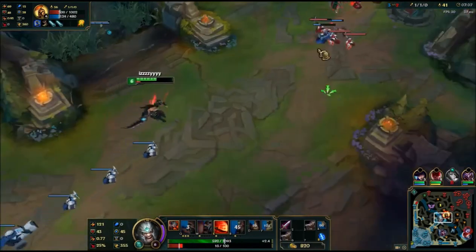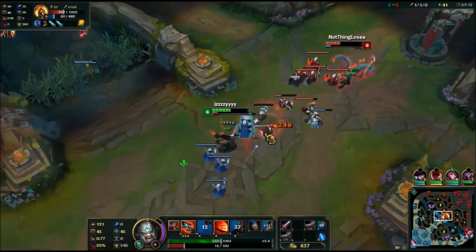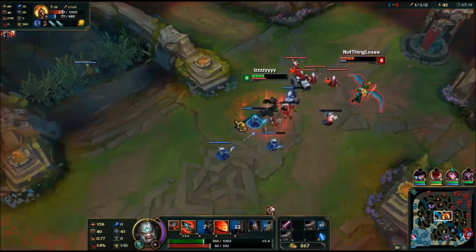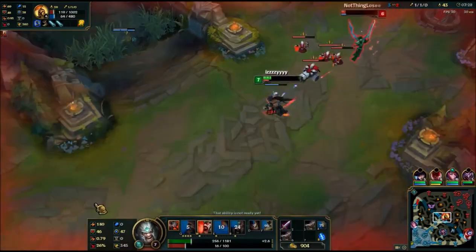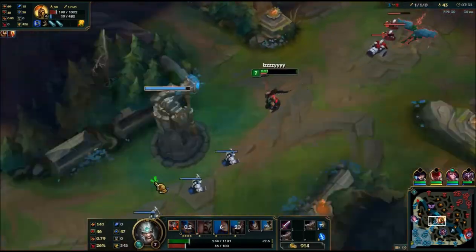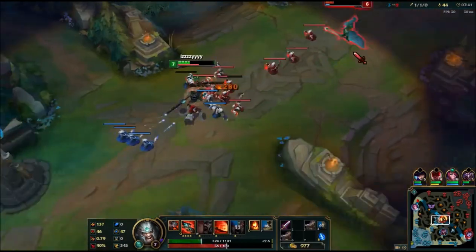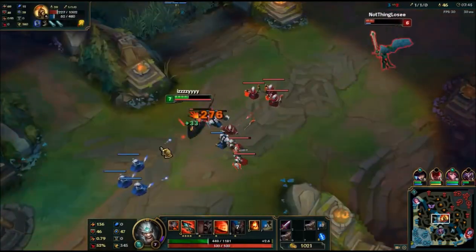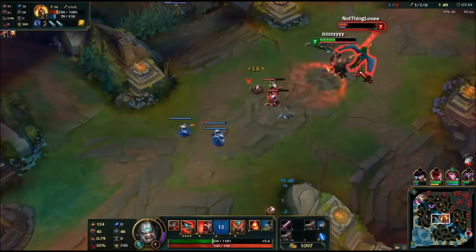So another reason Tryndamere mid is so good is after level 6, or even before level 6, he's very hard to gank. Like, he has a heal, he has quite a large escape as well with his E. So if that would have critted, that would have been a kill. So that's the reason I went in for that. So it is a bit of luck when you play Tryndamere. He's a very luck-based champion, especially with the crits. But his Q gives him AD, so you can just build Static Shiv.